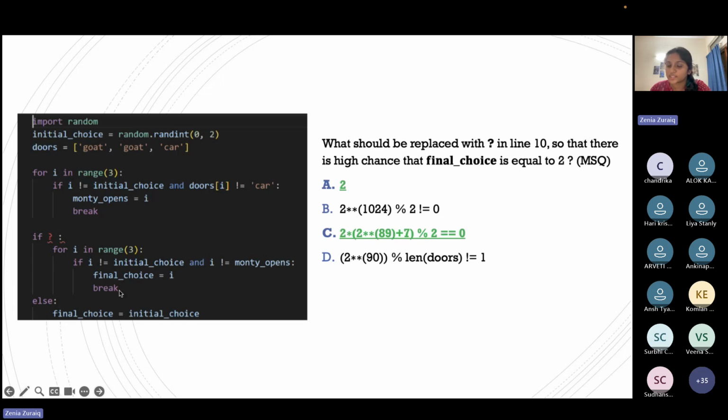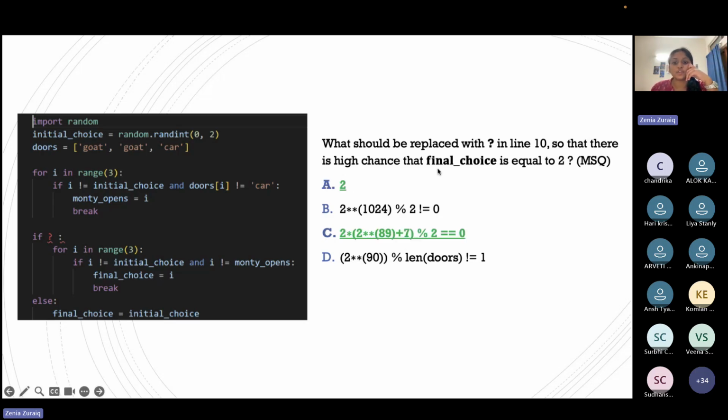If we want to actually go into this if, then we always want to swap, because again the Monty Hall problem tells us that swapping always gives us a better probability. So that means we just need this if to be true always, right? We need to choose a statement among these four that is always true. If you give just a number to if, that is always going to be true. If you give 0, that means false. If you give anything other than 0, Python reads that as a true condition. So if you just give if 2, then that reads as a true condition.